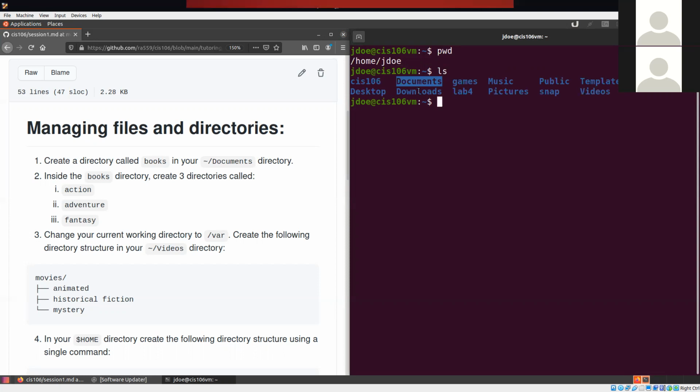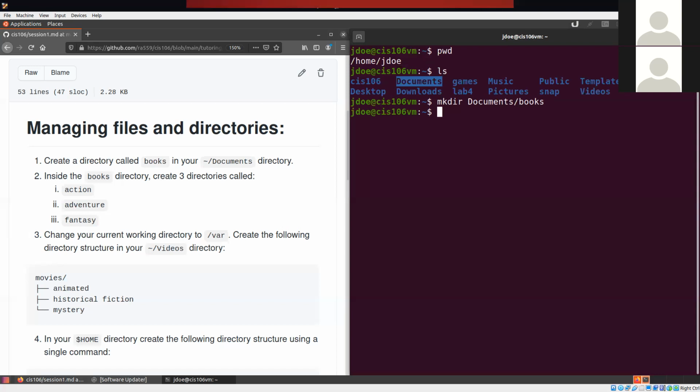So to create the folder, I type mkdir, which is the make directory command. And then, where am I creating this folder? Well, they want it in the documents folder, so I should start with documents, and then the name of the folder that I'm creating. In this case, the name of the folder is books. As you can see, no error message was thrown, no warning was given. My command ran successfully.